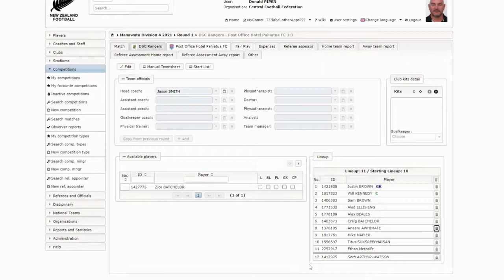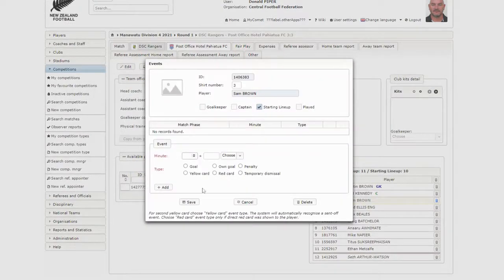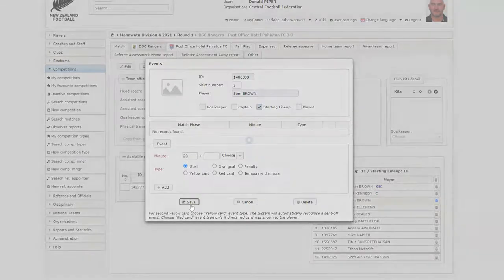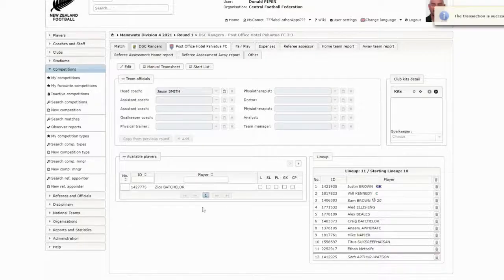Now, what is optional is keeping the goal scorers. We will simply ask you to do the following. If Sam Brown scored a goal, you would put in the minute. If it's in the first half, just put a time that you think it was in the first half. 20, goal, save. If you did that each and every week, we would be able to use the online data to determine the golden boot. We will be using the data, and if teams have not entered theirs, it would go to whomever is in the system with the correct amount of data.